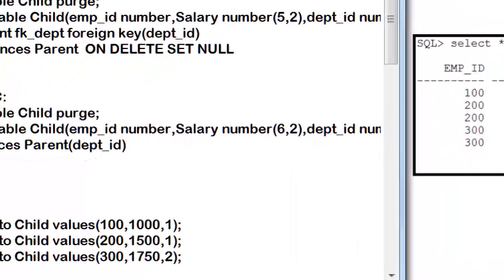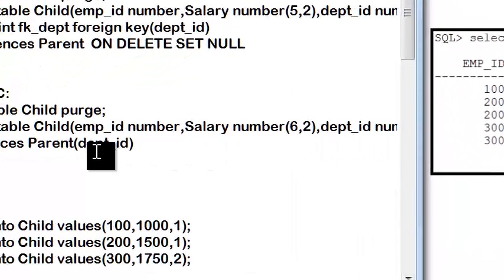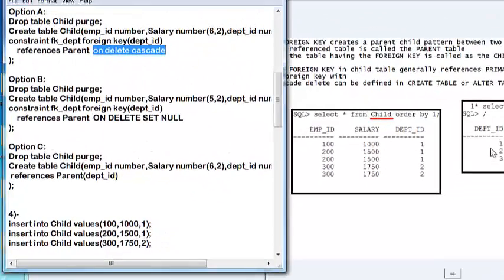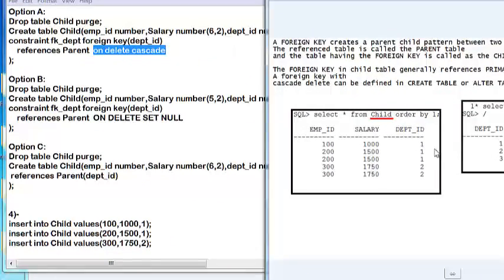And if I try the third option, drop, create and put a reference key to the parent table, it won't let me delete the row for history unless I remove all of the rows from this table. So first I have to go to this table, remove these 3 rows, then I can remove the history row in the second table.